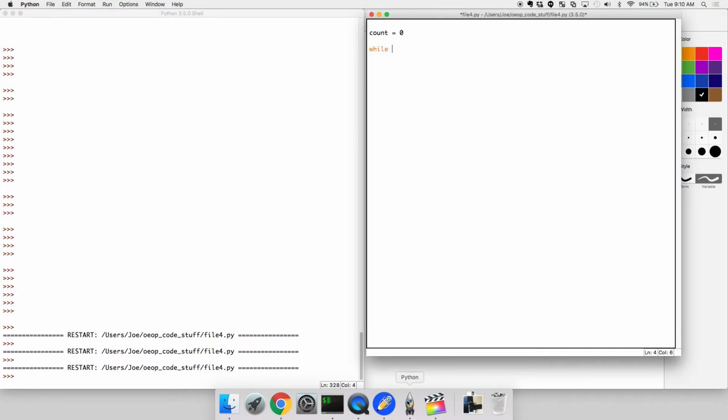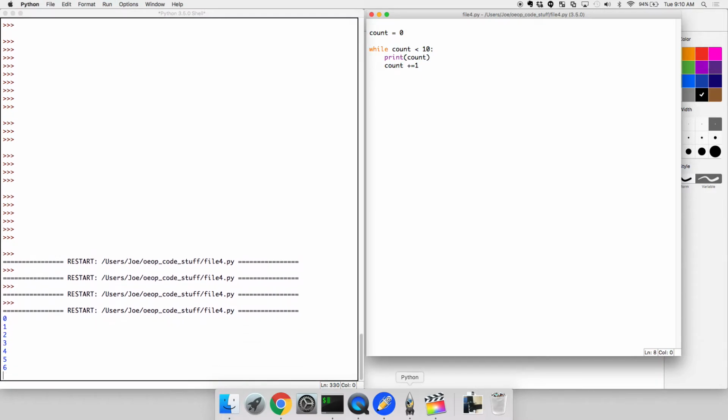And we're going to do while count is less than 10, we are going to print count so we can get a better idea of what's going on. And then afterwards, count equals count plus 1, which we also know we can do just by doing count plus equal 1. Okay? So if we were to save this code and then run it, what do we get?